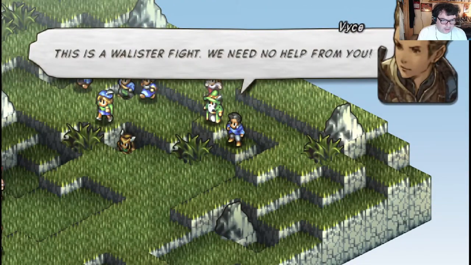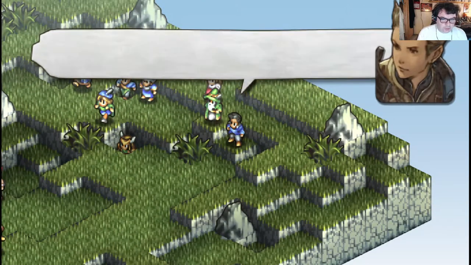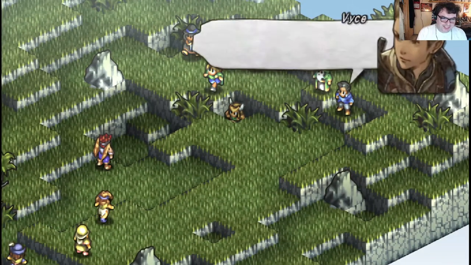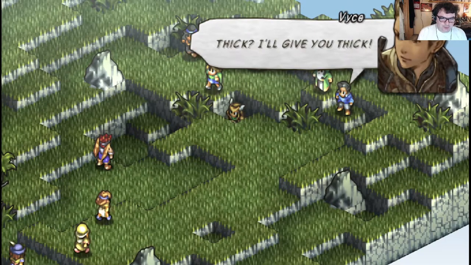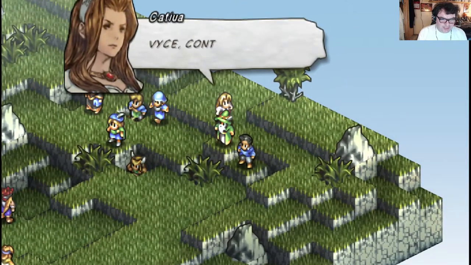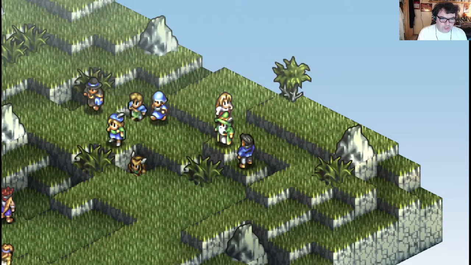This is a Wallister fight. We need no help from you. Nobody was ever, eh? So how did one so young grow so thick of skull? Thick? I'll give you thick. Ow! Not the wings! Vice, control yourself.